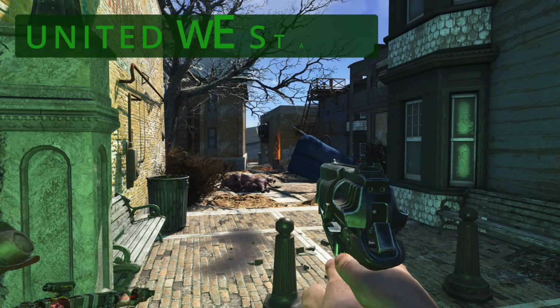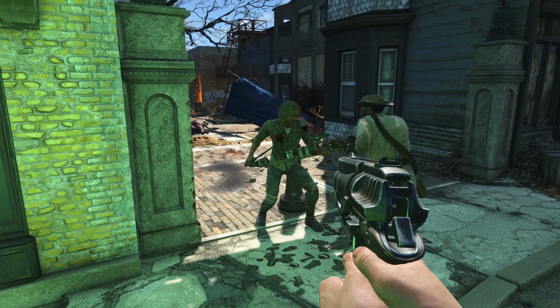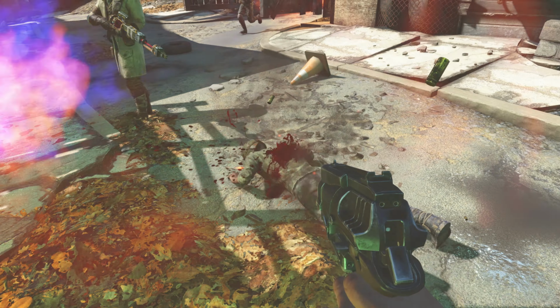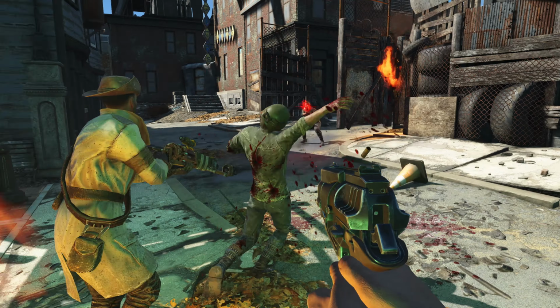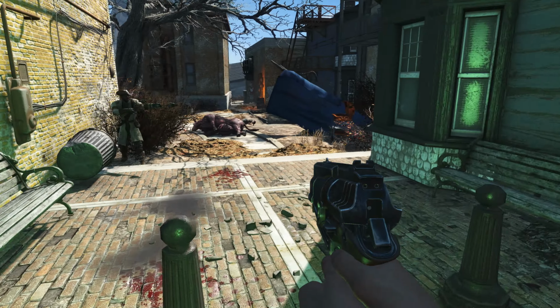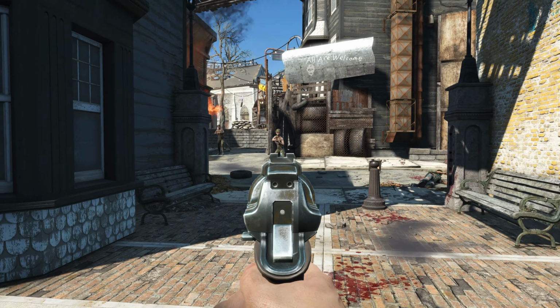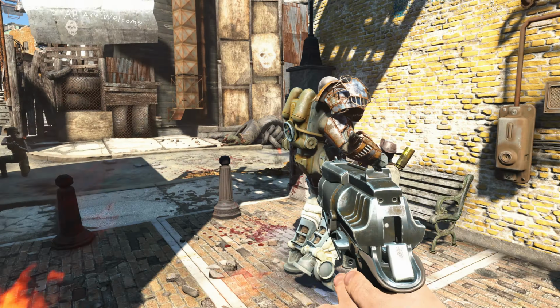Number 1. Preston Garvey, United We Stand. Getting this perk will allow you to deal 20% more damage and increase your damage resistance by 20 when you are fighting 3 opponents at the same time. This perk has got to be one of the most useful, most versatile and most damaging perks out there. As you travel around the Commonwealth, you will find yourself surrounded by enemies as opposed to just having a one-on-one fight. And when this happens, you will automatically do 20% more damage and increase the amount of damage resistance that you have.